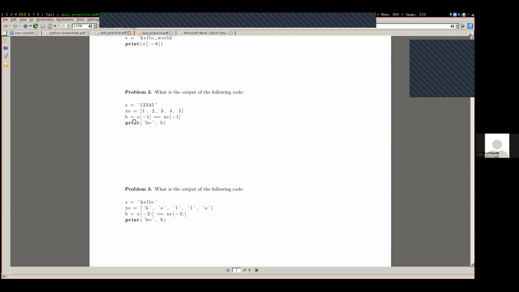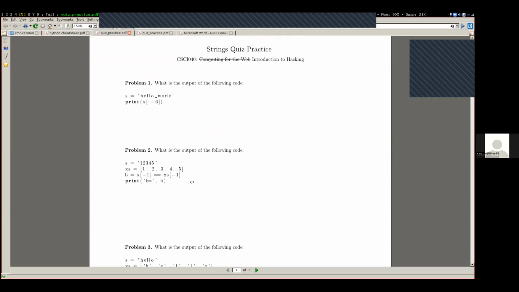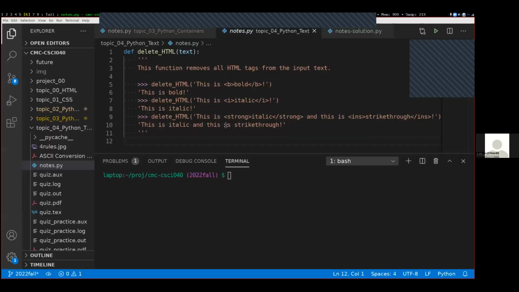Instead, there's a lot of weird function calls, and we'll just have to understand what those functions are doing. So Python Tutor is going to be a little bit less helpful for strings than it was on the other two weeks of material. Coming over here into VS Code, there is a notes.py for this week. We probably won't get to that today, and that'll be for Wednesday.